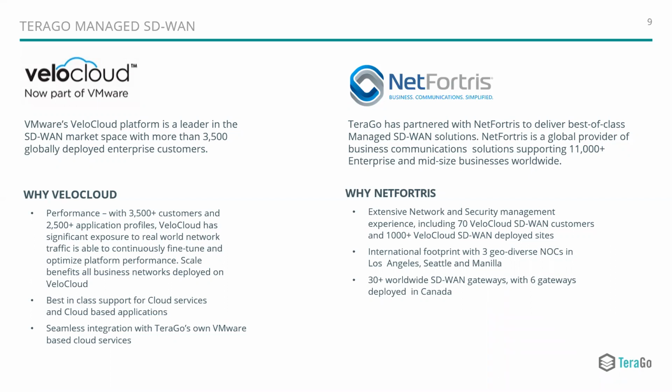And when we talk about ease of implementation and support, this is from a service provider's perspective. So, what does that really mean for an end user who's taking this on? Well, it means a lot. Even if an end user may not have any visibility to the orchestrator or to the platform that's running their solution, from a service provider perspective it's critical for us to be able to scale a solution from North America and internationally. When we're relying on level 1, 2, and up support engineers to implement a solution, take support calls, and evaluate new features and functionality, it's going to need to be a solution that's intuitive for us to use and makes sense.